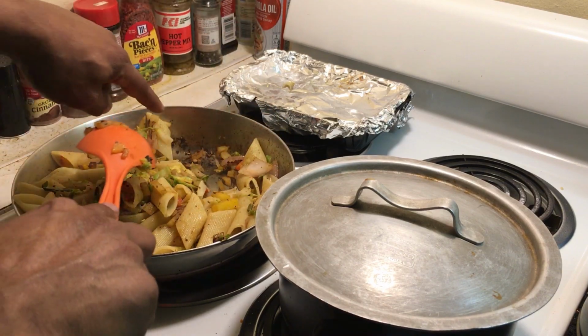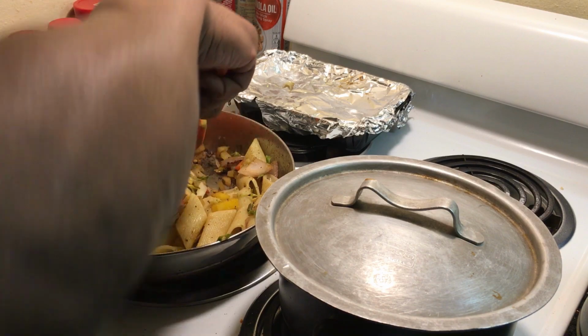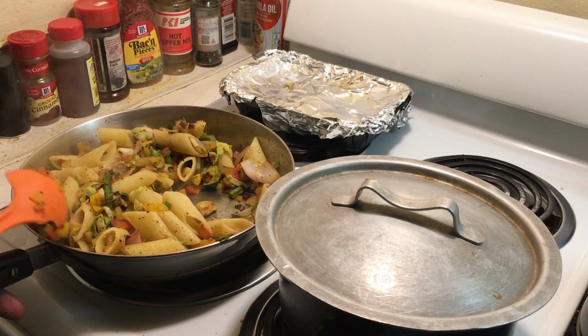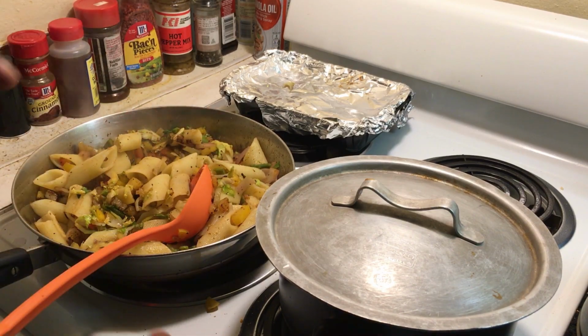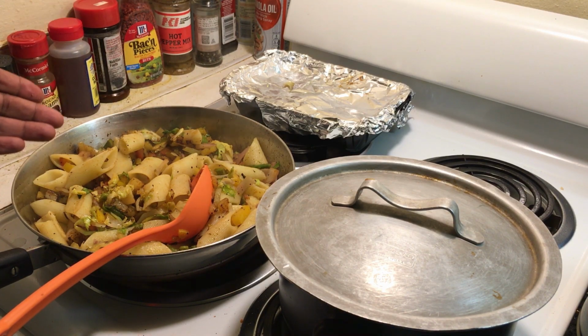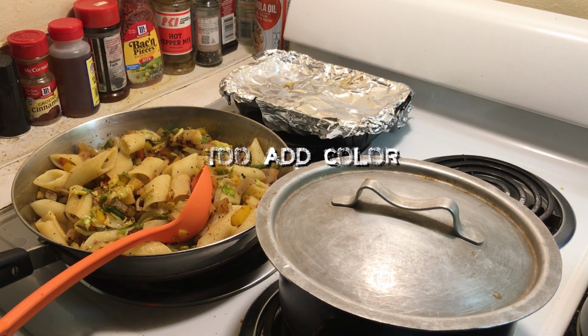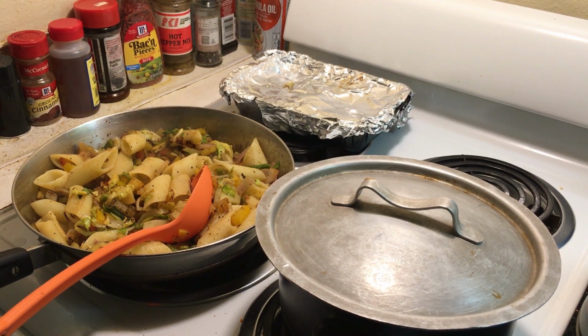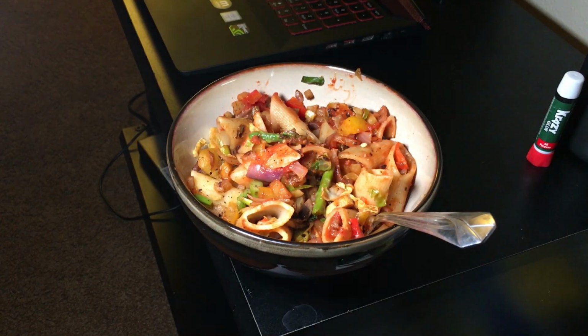See? I got that little dark sear, like what you get on a grill. Now you can add anything to this afterwards. If you want to add tomatoes, if you want to add avocado, which I'm going to do, to add a little bit of offset of the flavor, so it's not intense. But basically, yeah, this is my vegan dish, and this is the final product. So I add some mushrooms and some pasta sauce, and basically this is how it comes out.